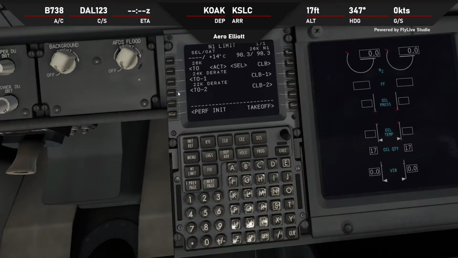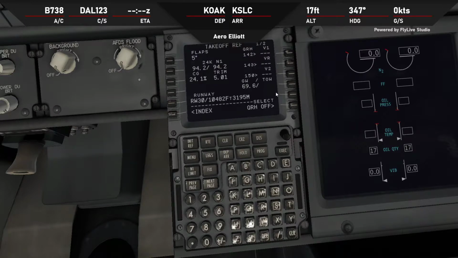And I'm going to assume we can do this 24K D-rate takeoff. I really need to get the thing that lets you actually check that properly, but as you can probably tell, I have not done that. This is just different sort of power limits, so it helps you be more economical. But because we are pretty heavy and the runway at Oakland is long, but not super long, it's about 10,000 feet, I'm just going to leave it at the 24K mark. I think that'll be fine.